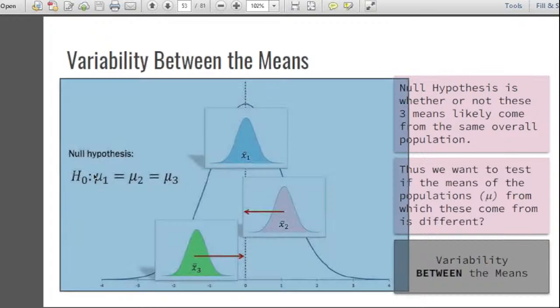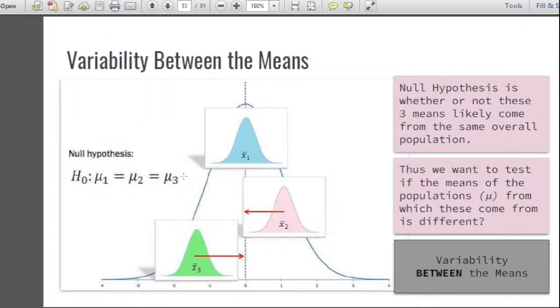In such a case, mu1 equals mu2 equals mu3. Mu1 is the population mean which blue belongs to, mu2 is the population mean which pink belongs to, and mu3 is the population mean which green belongs to. Is this clear?